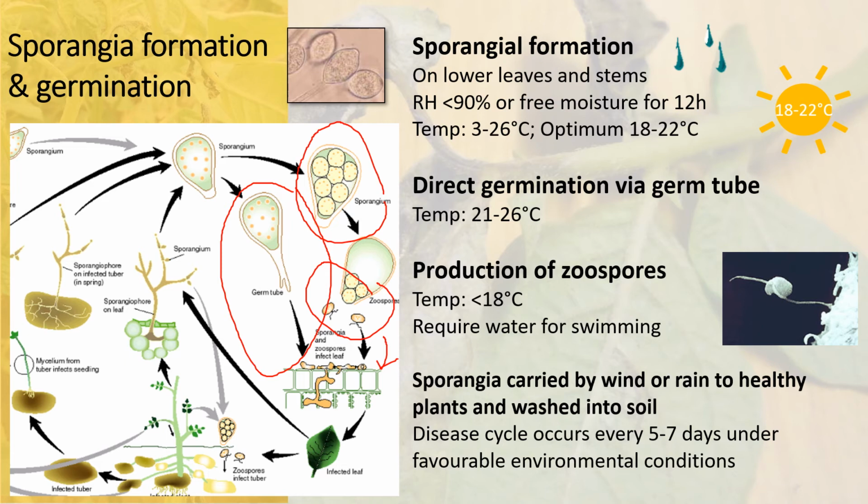development of a sporangia for production of sporangium and reinfection of the plants, occurs once every 5 to 7 days under favorable environmental conditions, just demonstrating how rapidly this disease can develop. After infection, symptoms are noticed within a few days, probably as little as 2 to 3 days. One can see symptoms after infection.